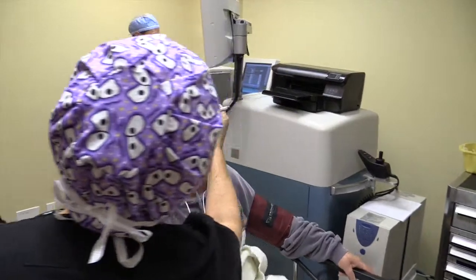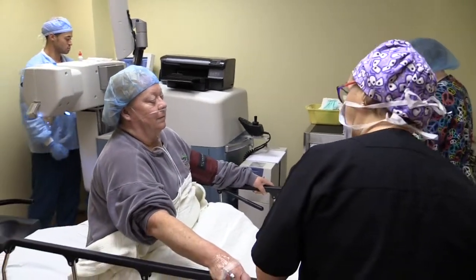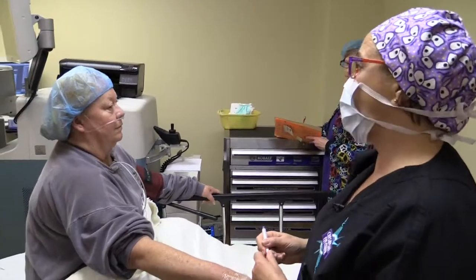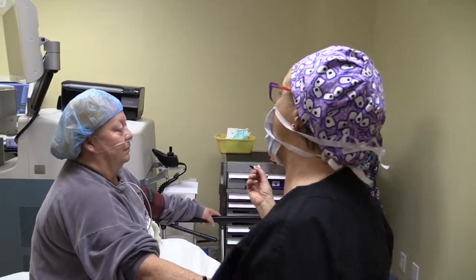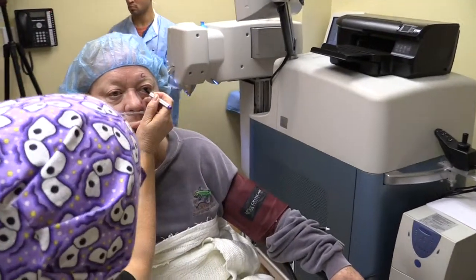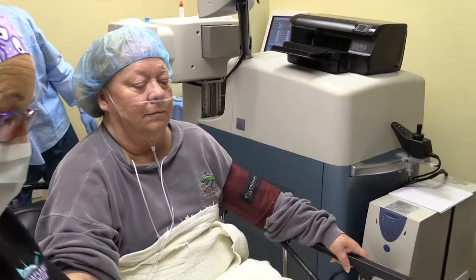The first thing that's really important about any surgical procedure, whatever it is, is to make sure you've taken the time to assure that it's the correct eye that we're doing and that your patient agrees, that you agree with your surgeon. The second thing when we're doing eye surgery here, because we're doing a new technology with femtolaser, we're going to be able to correct her astigmatism. In order to do that, I'm going to first have her in a sitting position where I'm going to exactly mark to line up that eye at its top and its bottom, what's called the 90-degree mark. The reason we're doing that is that's going to serve as a reference point for all the rest of our treatment plan.